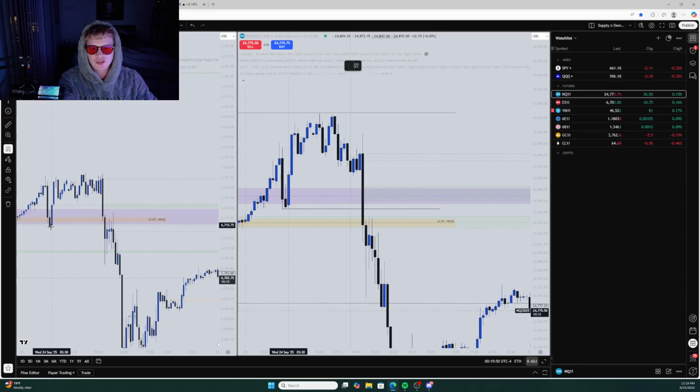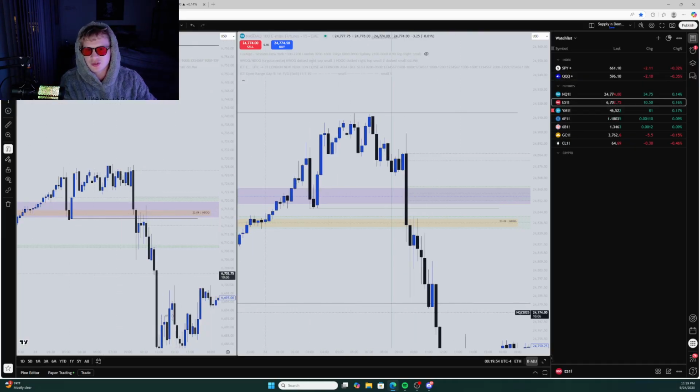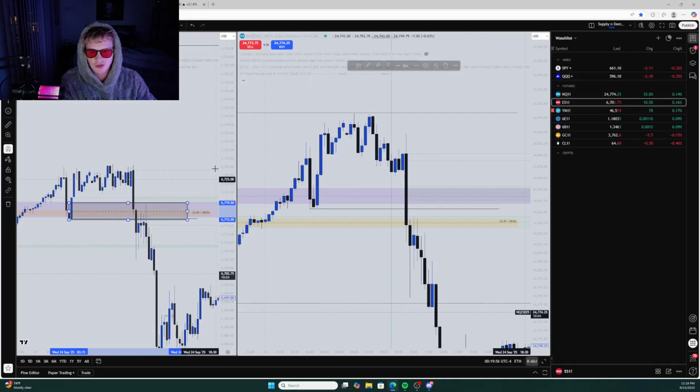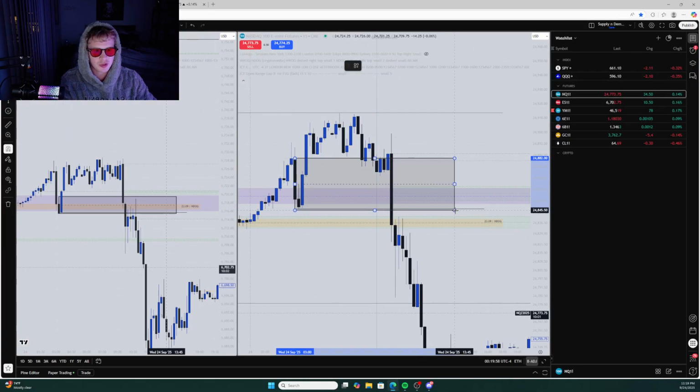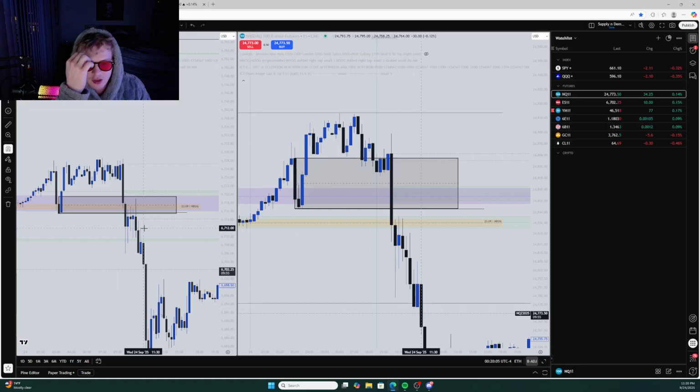Kind of where I messed up today is, what I have to do is mark the breakers. Like, this is your breaker, right? And one of my rules, after trading this model a lot, is that you have to enter when one of the assets hits the entry, right?